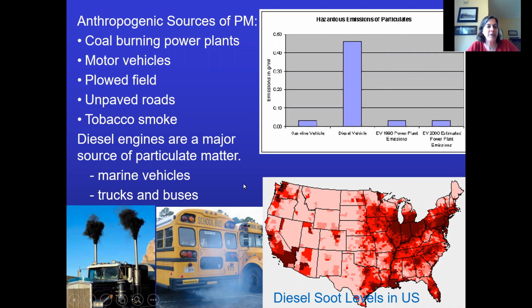Anywhere you have major trucking, and we're a major port city here in Seattle, so we have an awful lot of trucks that come through the city every single day. They pick up material that comes in by ship, and they ship it off to other parts of the country by truck.